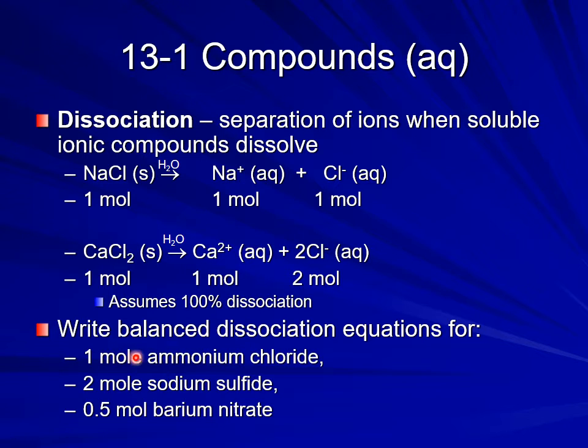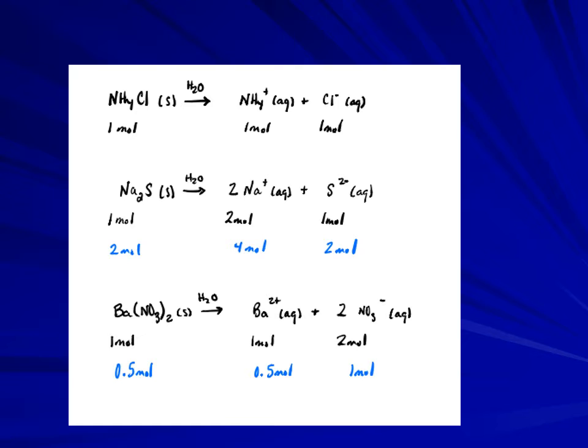Okay, considering then if we had ammonium chloride, sodium sulfide, and barium nitrate, and we dissolved them, write a dissociation equation for each, like up here, and also with the ratios that we have going on in this area. I've also given the ability down here to write ratios. I know we already worked these in our class, and so here are the answers that we generated during that time period. You can pause and look at this more closely if you want. I'm going to move on.